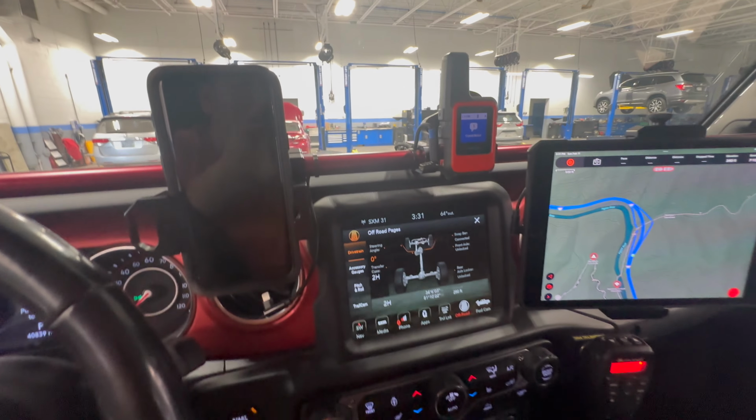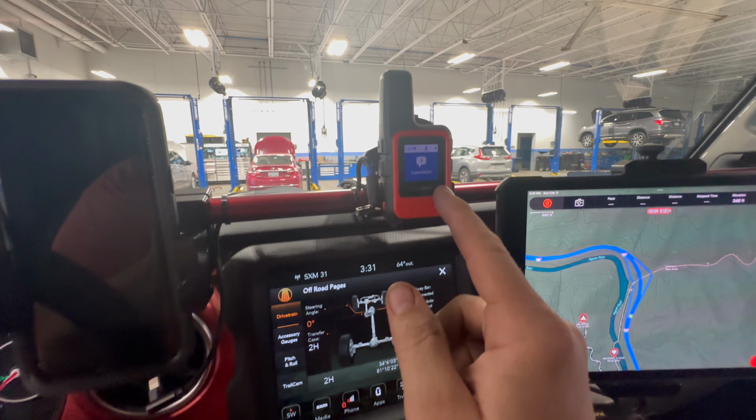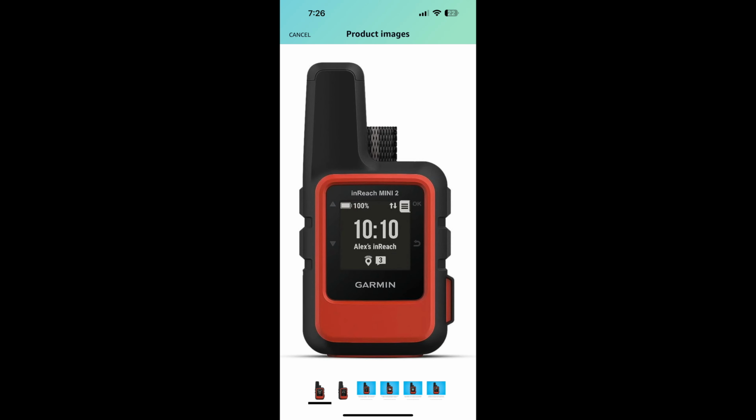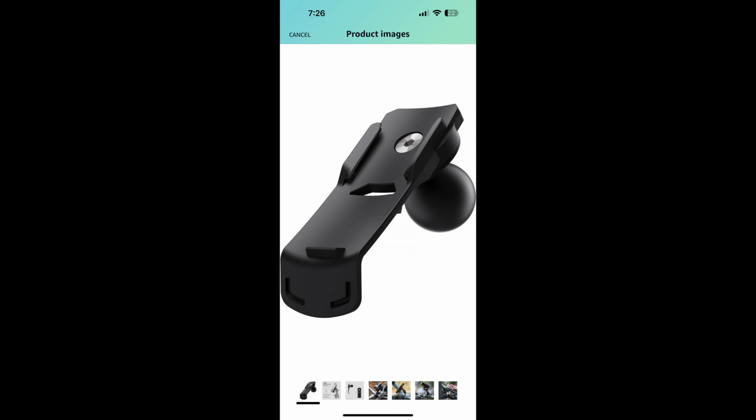And then moving along, we have the Garmin inReach. This is for satellite communication. It looks like they upgraded the Garmin inReach Mini to a version 2. Should be no problem with that one. And then I use this mount off Amazon. The ANVIL Overland mount rattles around a lot. It's secure, but it made a lot of noise when driving.